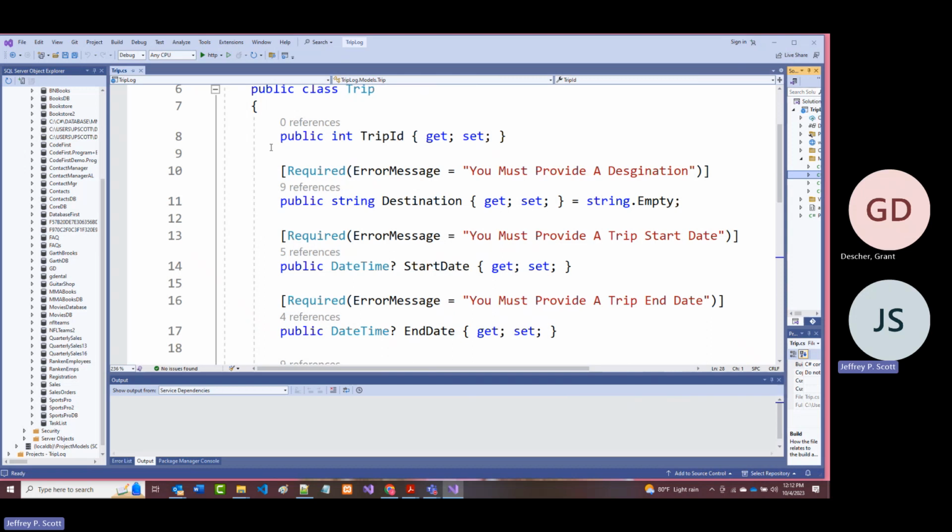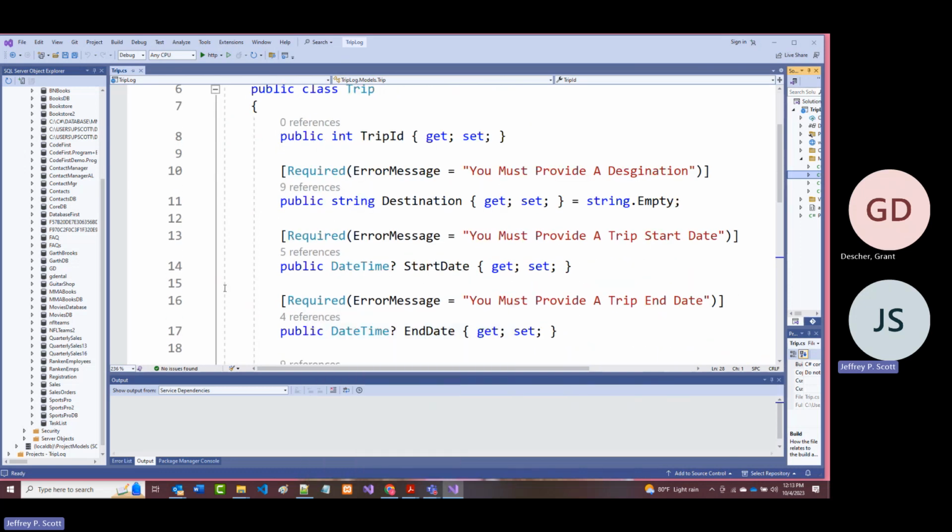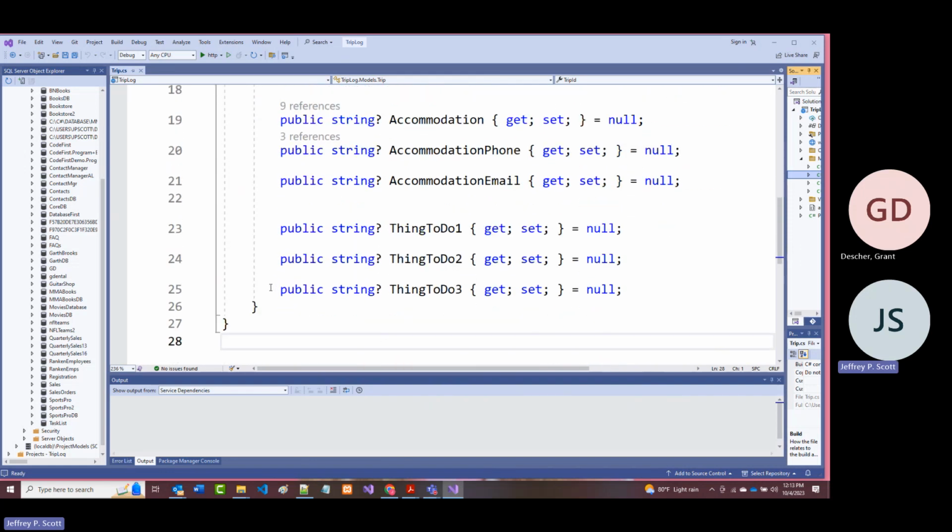Now, what I didn't try, because I just didn't really feel the need, well, I don't think we're doing any range checks. So for instance, I could have put in a date that passed already, or I could put an end date that's earlier than the start date. All right, that's just extra things that we would have to put in extra checks. But I believe at least as of right now, with these first 17 lines or so, there's nothing that has to be changed. All right, but as we move on, there are some changes.